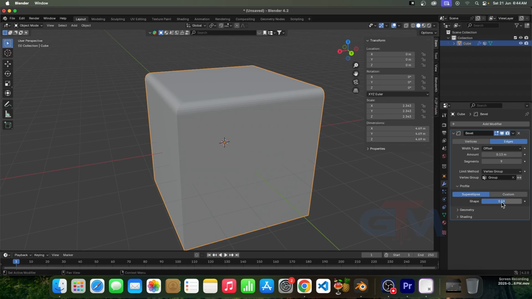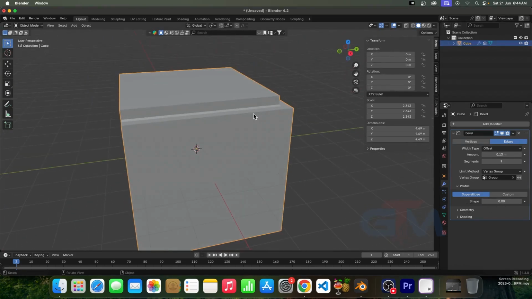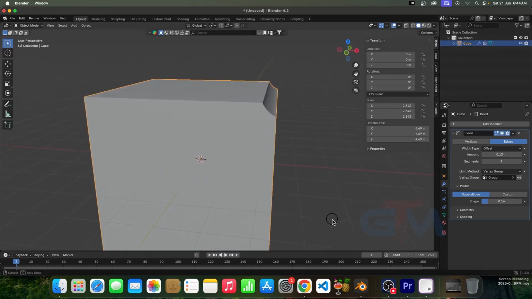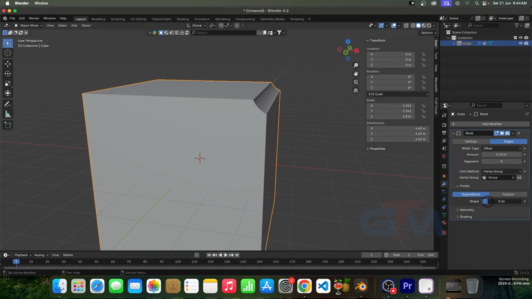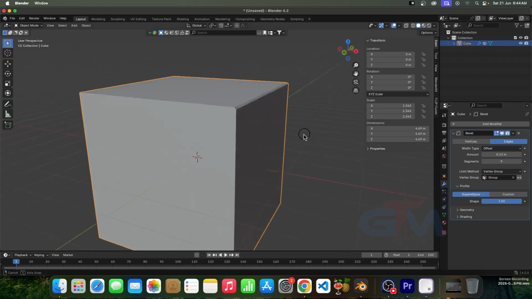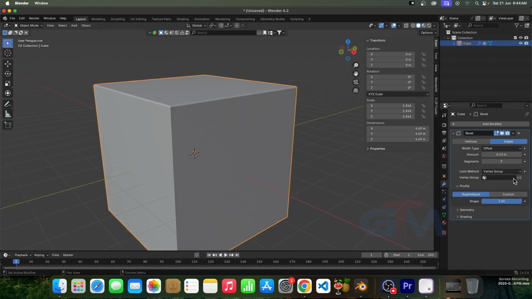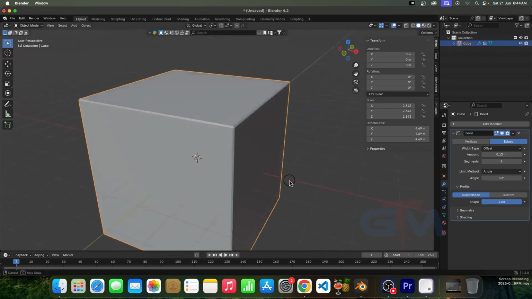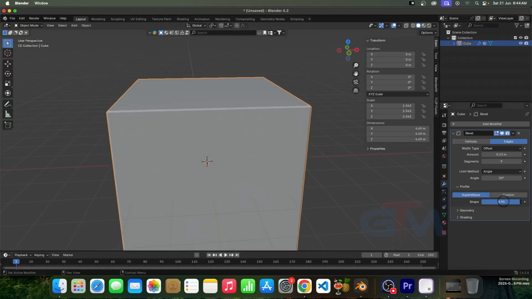If I am tweaking the shape, if I make it completely 0, then the bevel will go inside, and if I increase it, you can see the shape is coming from inside to outside, and if I make it completely 1, then it will be very sharp. Let me delete this vertex group for now and I will keep angle. So you can see it is very sharp like this. Fine, this is a profile.